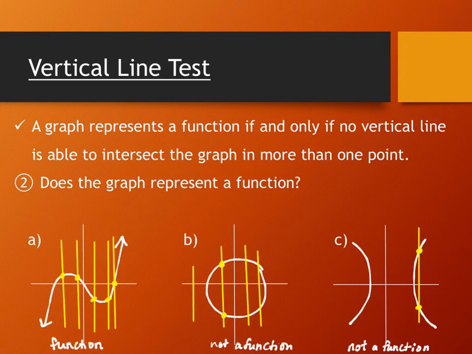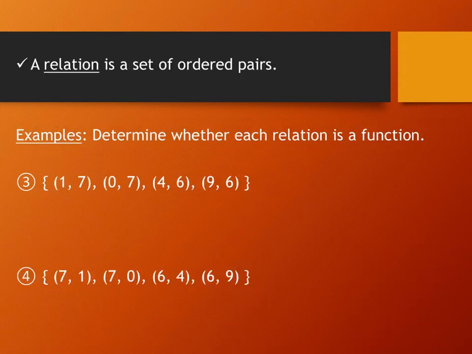Now, if you get a little bit more broad, there's actually something that correlates x's and y's together that doesn't have this extra condition of every input having only one output. That's called a relation. A relation is just a set of ordered pairs. They could be all connected, like the graphs we just did. They could be a verbal description, like our cost of mailing problem. Or they could be a list, literally, of ordered pairs. That's what we have on this slide, just lists of ordered pairs. These are relations. They might be functions, they might not, but they're relations.